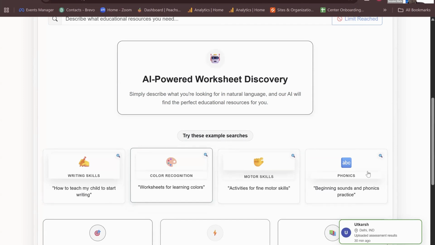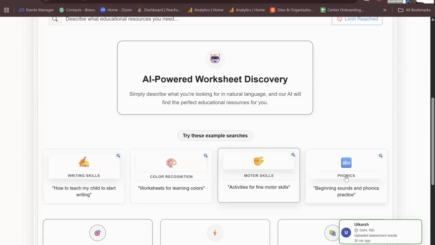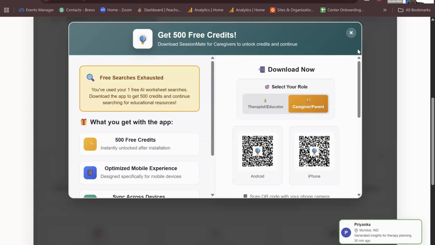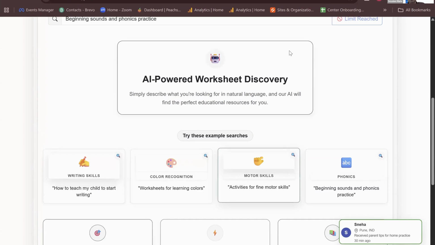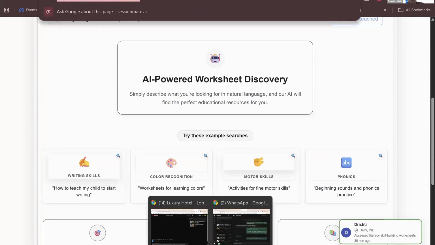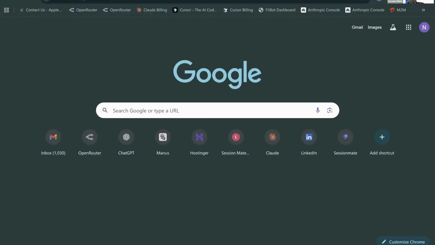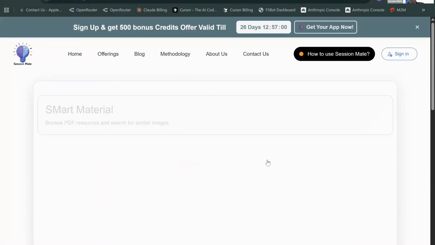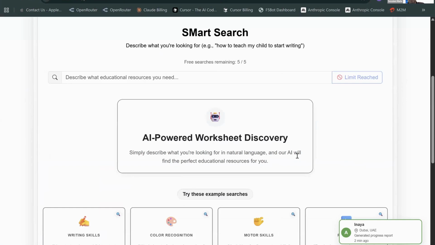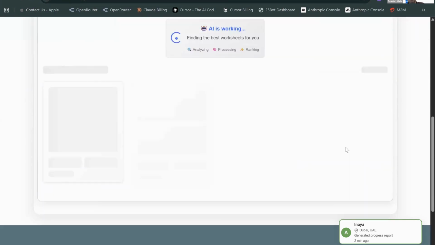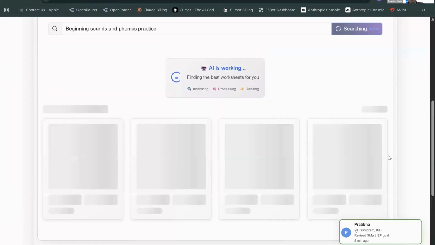For example, if you want to work on phonics, you can click on phonics. Let me open it in a different option. If you click on phonics, it will search for the sheets which are related to phonics and which are graded as per the difficulty level.